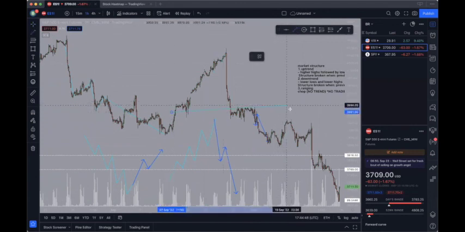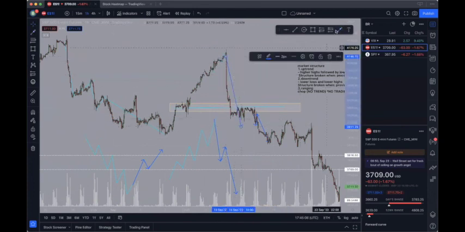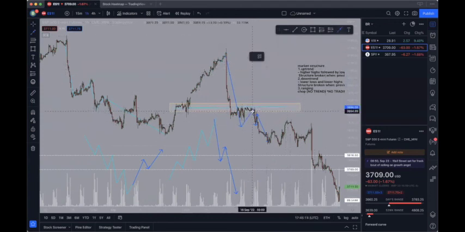Notice when we broke this area, you can draw it as a zone if you wanted to. Came back. So when we broke it, we broke, we retested, and then we continued to have our move down. So this is where structure was broken. So all this time you could have been waiting and waiting for this structure to change and then played your move. So I hope this makes sense.